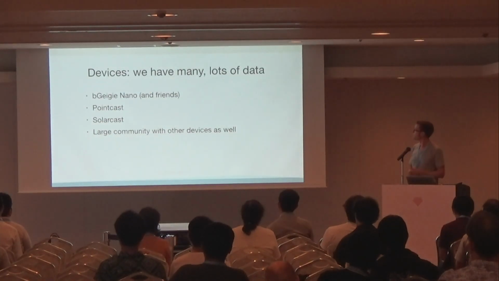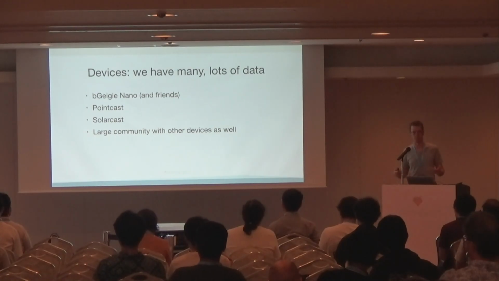So we have lots of them. We have many devices. We have the RubyKaigi Nano, which is hopefully still getting passed around. We have the PointCast, we have the Solarcast, and then finally we have, it's gotten to be a very large community. There's a lot of people who help out bringing in the measurements, and they bring their own devices. So we don't limit Solarcast, we don't limit the Safecast software to only take from Safecast devices. This is an open project.